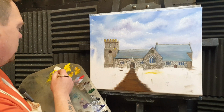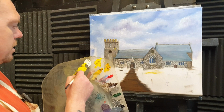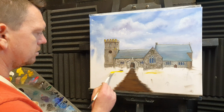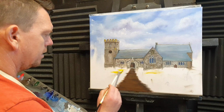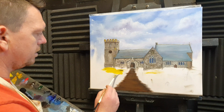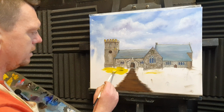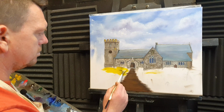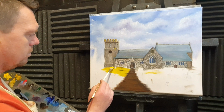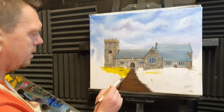Now I'm just going to grab on this. I don't know if you see that there, just this fan brush, clean fan brush. I'm just going to grab some yellow. This is cad yellow, and we're just going to put some grass in. I'll just look at me reference photograph, and I'm just going to really smush in some yellow paint. Take your time, get it looking right. Okay, be a bit of a shadow there. Go over the path as well. Pick up that brown colour, that's all right. We need to zip that off at some point as well, and that bit off there like that.